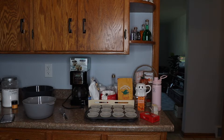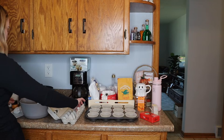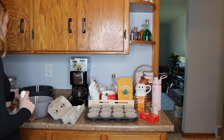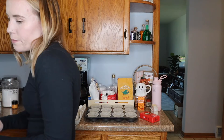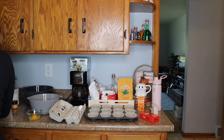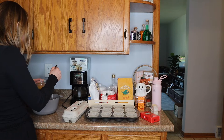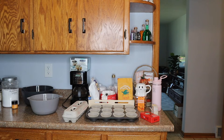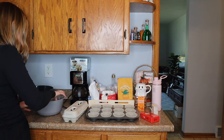So I'm halving the recipe and it calls for three eggs, which means I need one and a half. I don't even know how to do that. I guess I'll crack one in here and then I'm going to have to throw away half of an egg — what the heck do you do with half of an egg? We're gonna wing it. I just let half of this go in. What do I do with a raw egg in a cup? I'm whisking the eggs. So beautiful.